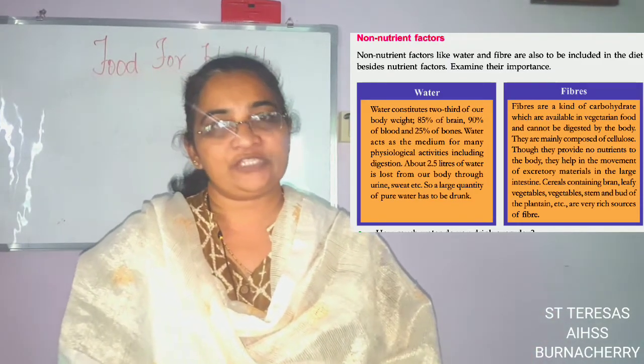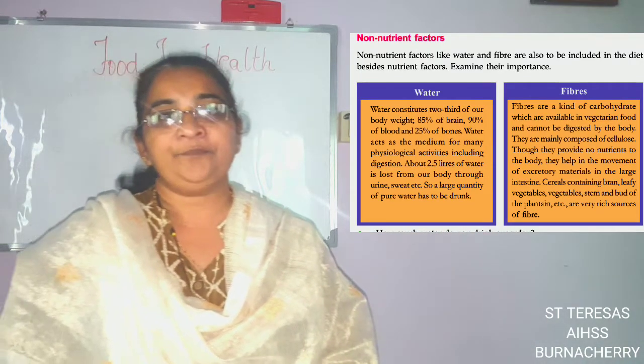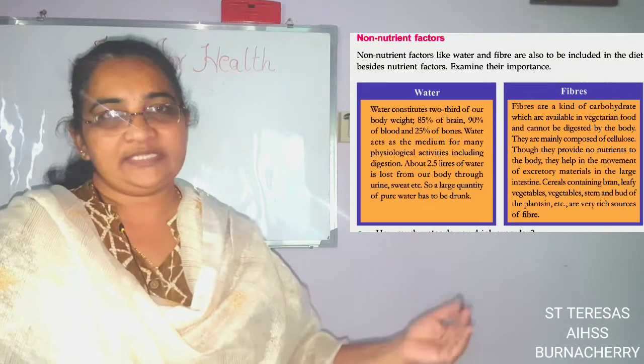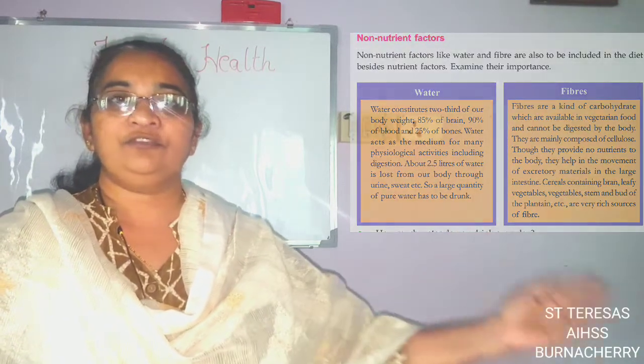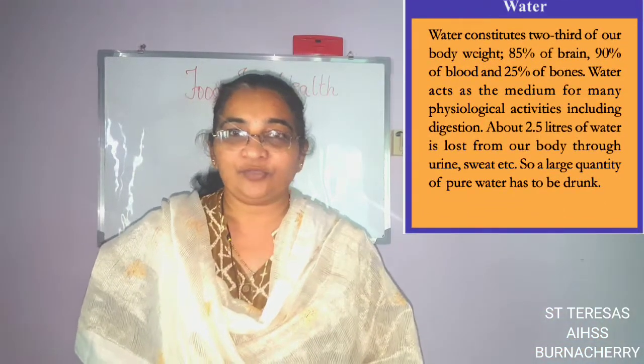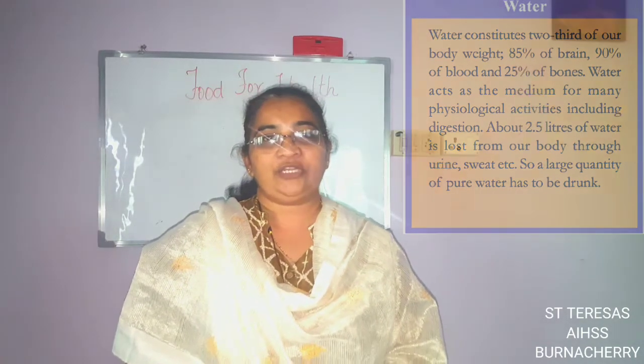So which is the first one in that? It is already given in your textbook. You can see here, water and fiber. 2 things you can see here, water and fiber. So first we will take water. Can we live without water? No, isn't it? We cannot live without water. Why can we not live without water?